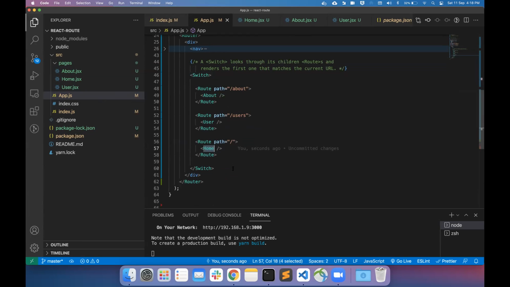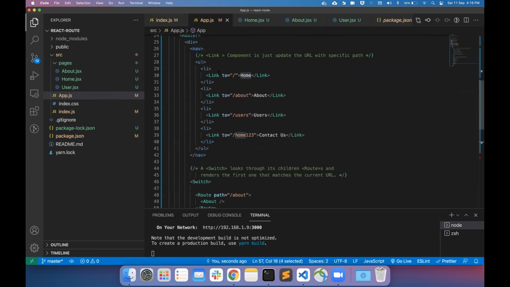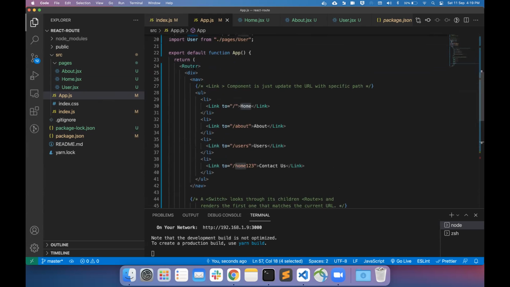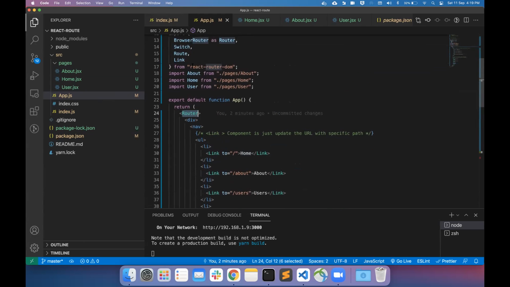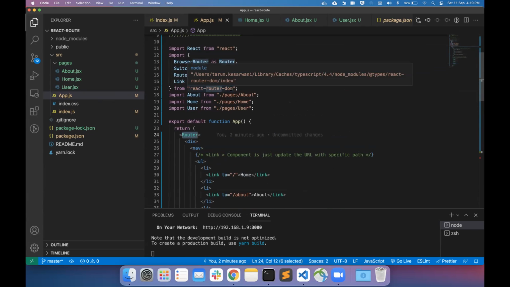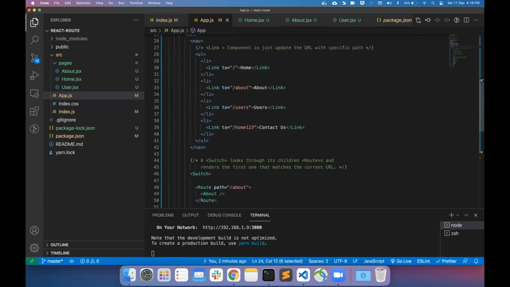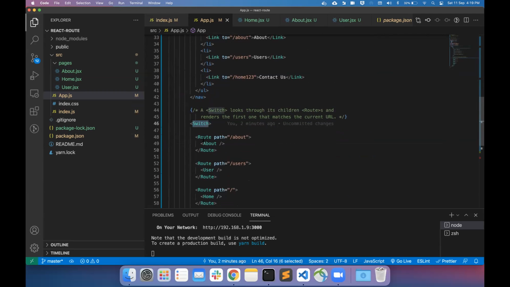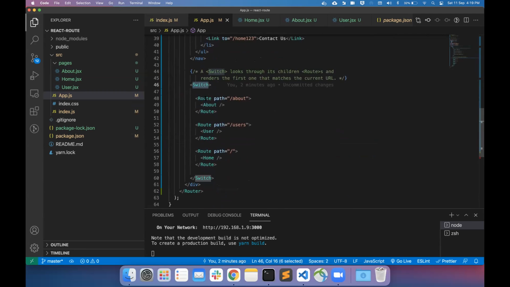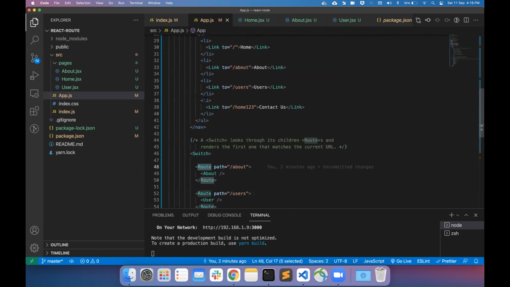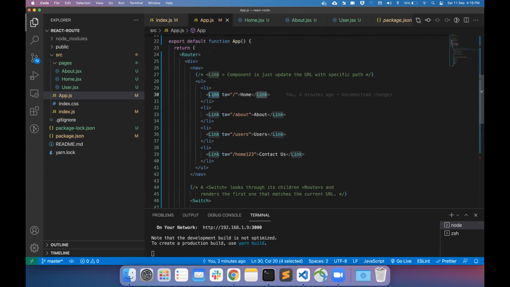If you have any question about how the route works, if you're still not clear how the route works, how the library works. To summarize, you need to understand the 3 components here: the router, which is coming from the React DOM router DOM, the switch, which is coming from the same library, the route, which is coming from the same library, and the last component is the link.